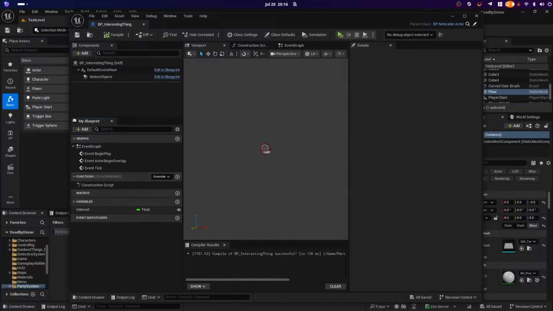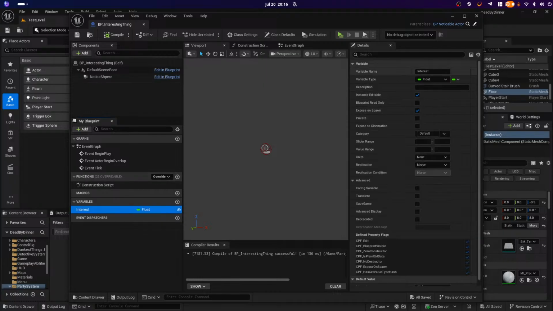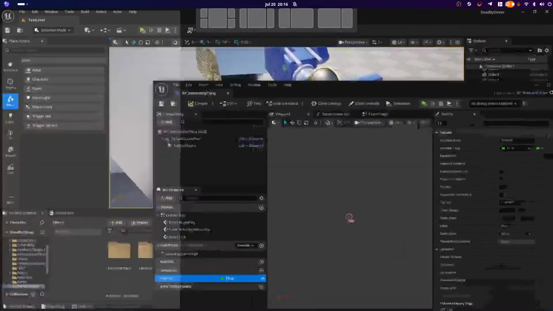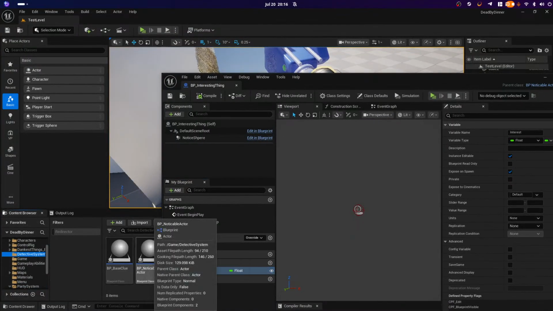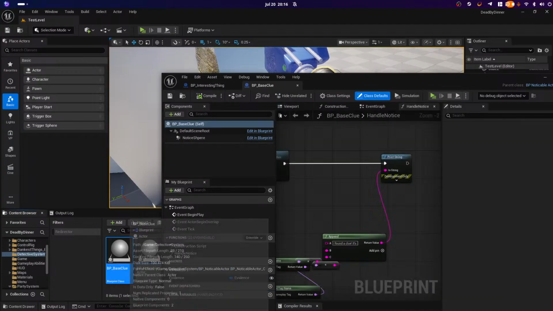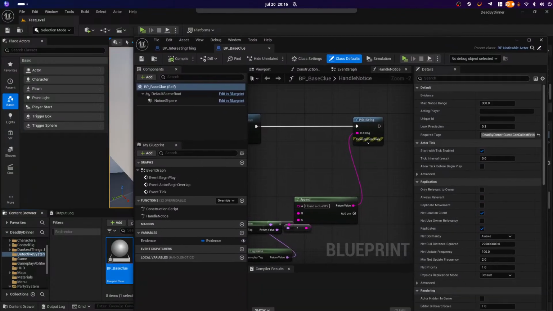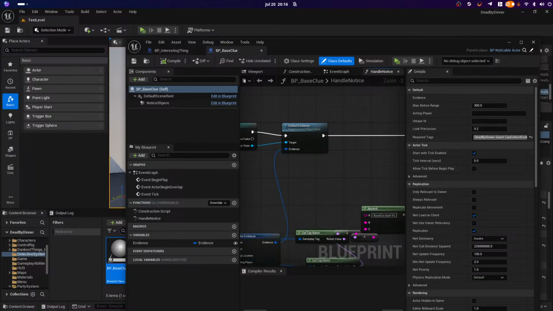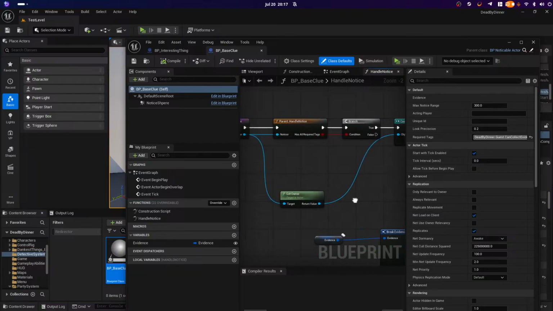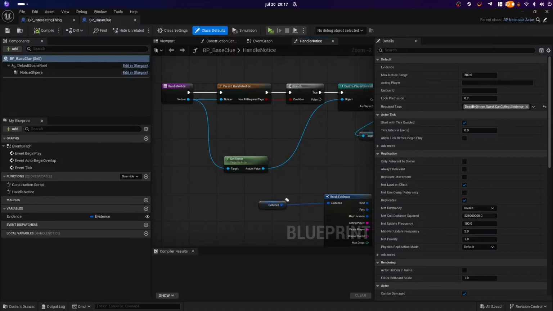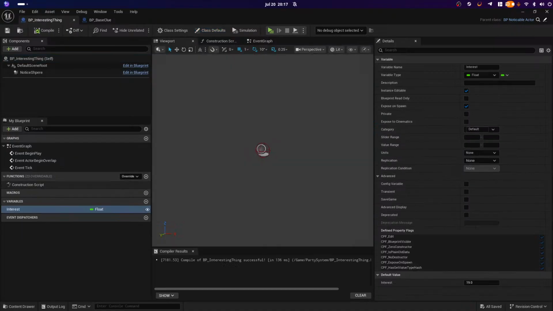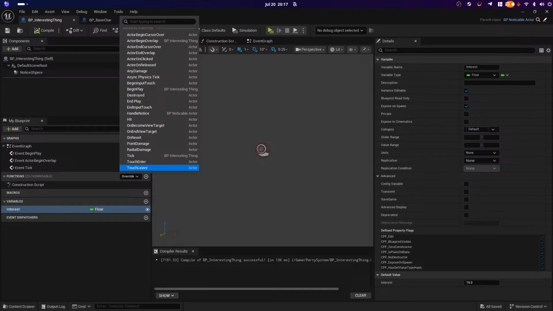All right. So we've got this interesting thing. We look at our detective system. We've got the base clue, and what makes it work is handle notice. So we're going to do the same thing for interesting thing. We are going to override handle notice.